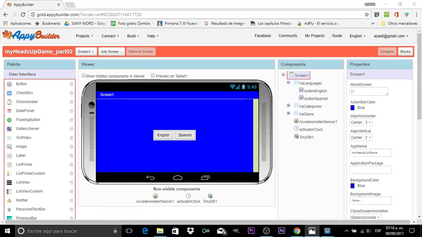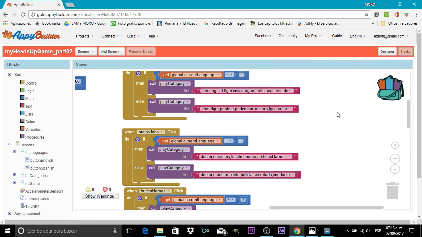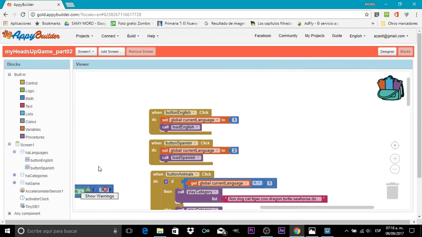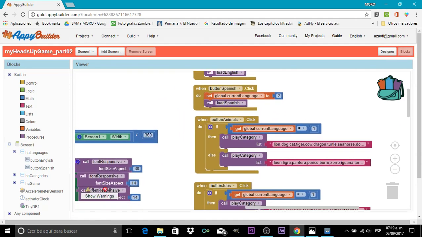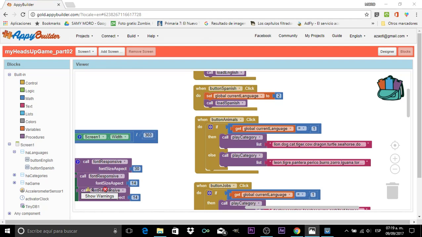It's looking quite good. So now, what we need to do is, let's go for this. We have the buttons, we have the language, and then we need to fix another thing here.